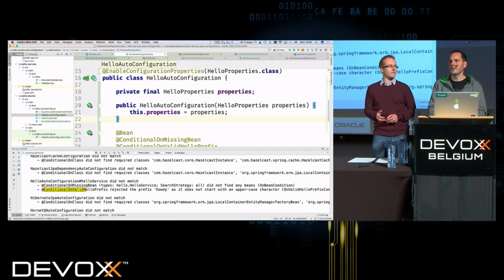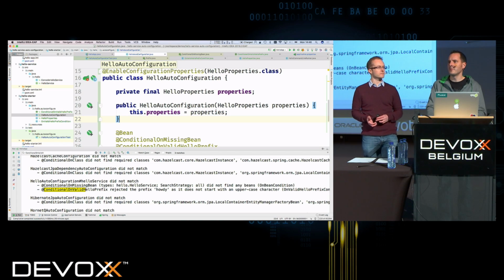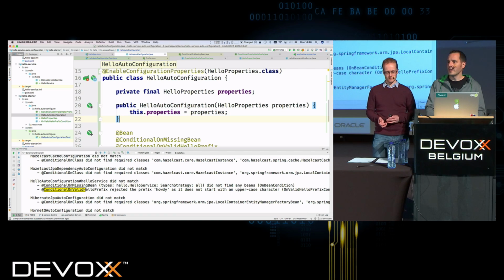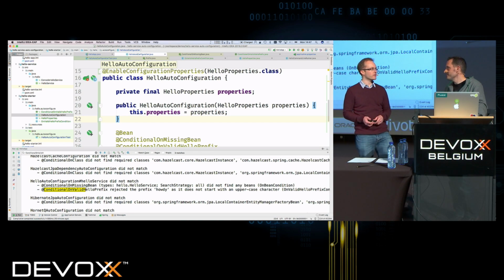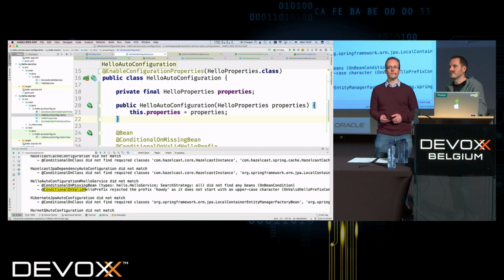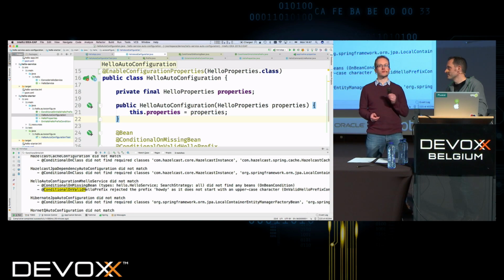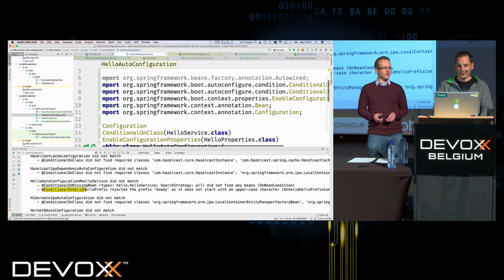It also helps with Lombok, I think, because Lombok requires you to write a crazy annotation to add the auto-wired on the generated constructor. This is no longer necessary thanks to that. Another nice thing that came in Spring Framework 4.3, as well as not needing the auto-wired annotation, you can now use constructor injection in configuration classes as well. You don't have to use field injection. Yeah, which is the case here actually.